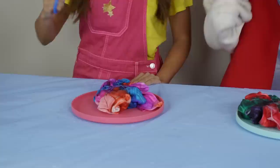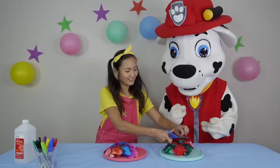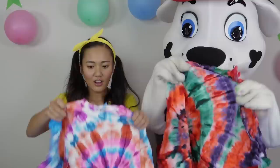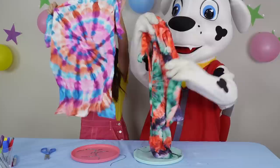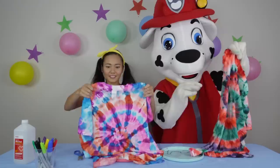Now that the t-shirts have dried a little bit, we're gonna cut off the rubber bands and see the final t-shirt. I'm so excited. Okay. Ooh. Snip. Snip. Cool. Let's pick it up. Whoa! That looks so cool. Look at how colorful they are. Yours looks so awesome, Marshall. I can't wait to wear these. Mine's super bright. Yours is super bright too. Wow, this is gonna look really good for back to school.